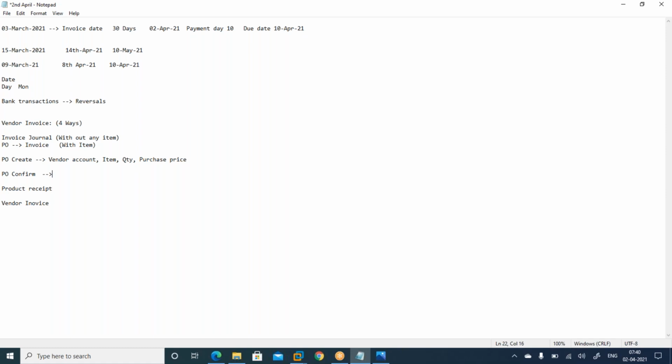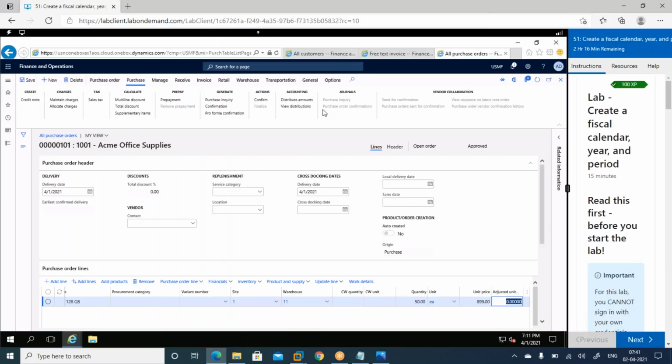If you go to the very first day, we have discussed purchase order confirmation. My manager needs to confirm this material. I mean to say, this purchasing approval, then only I can proceed. So confirmation is mandatory in this step. I'm doing confirmation. For this, we have two options. One is the confirmation button or confirm button. With this one, you cannot take a printout. With the other one, if you want to take a printout, you can do it. Click on confirmation.